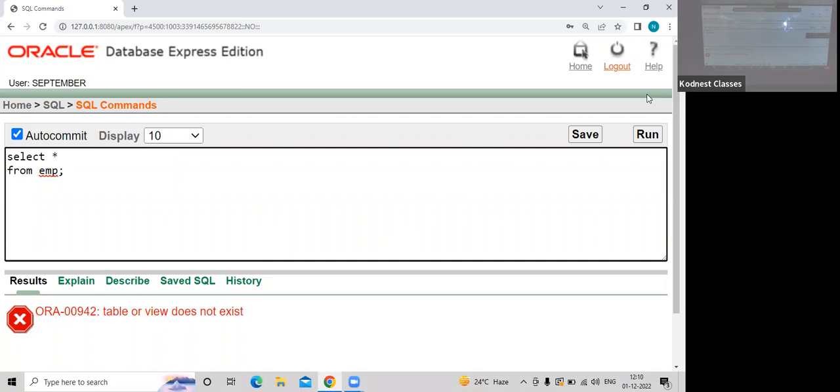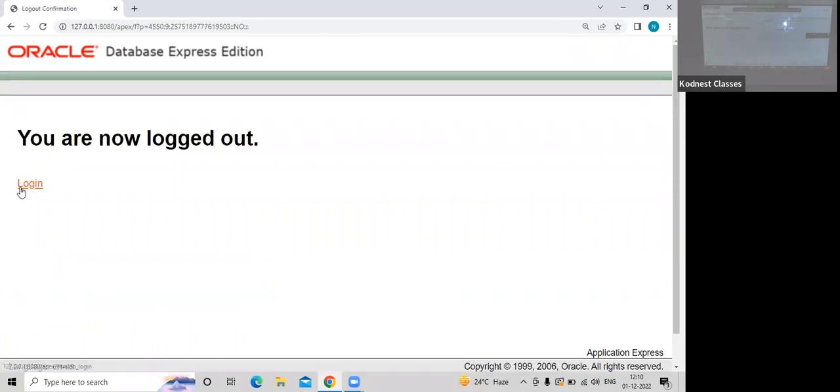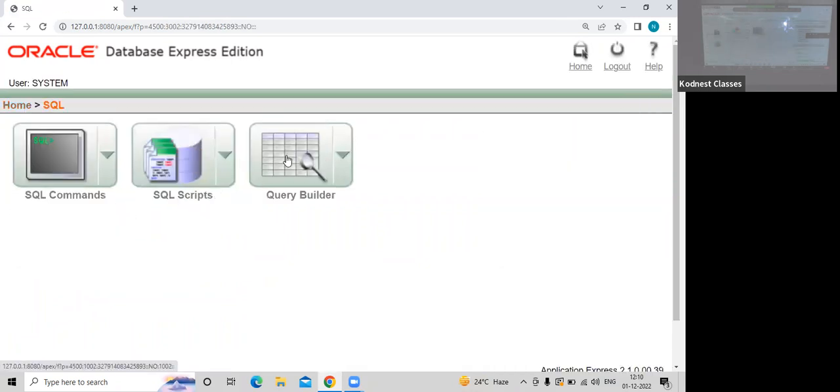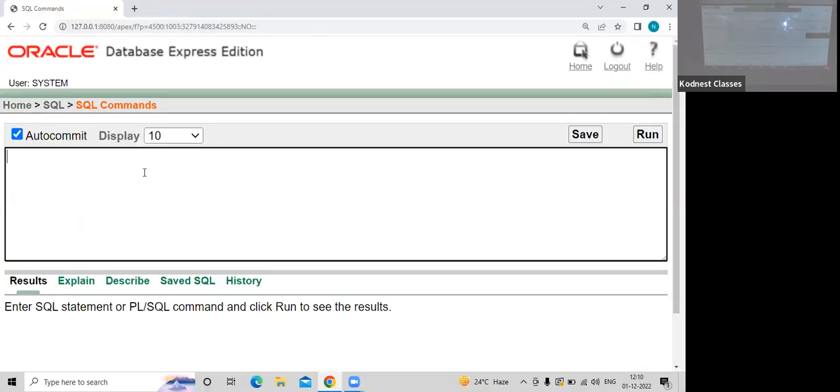So now again, I'll log out from here because from the system user is where I have to give the access. So I'll log in to the system user here. And now I'm going to give the access. In order to give the access, we have the grant command. So I'll say grant. What privilege do I want to grant now? Yes, select privilege, read privilege, which is done by the select command.